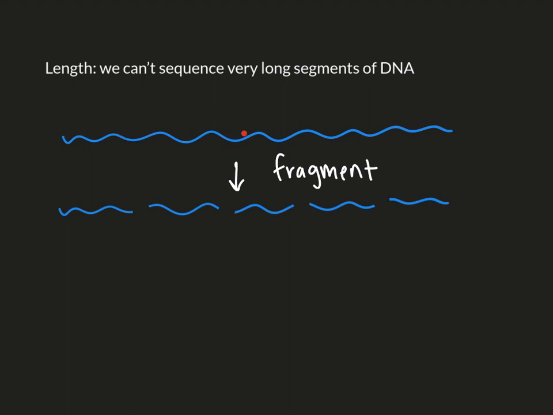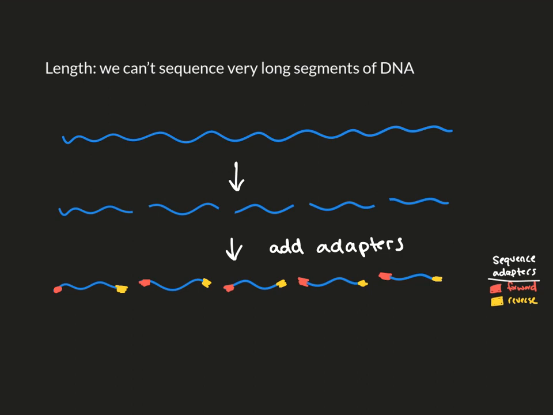So for example, if you start here with what you can consider to be an entire chromosome of information, there's going to be some sort of fragmentation step where you break it into chunks that we would actually be able to read with the DNA sequencer. But the DNA sequencer needs a couple of other things too. Right now, the ends of these pieces of DNA are all unique, right? These are unique positions along the genome. And in order for the sequencing to work, we often have to add adapters of some sort. These are going to assist us in that amplification process as well.